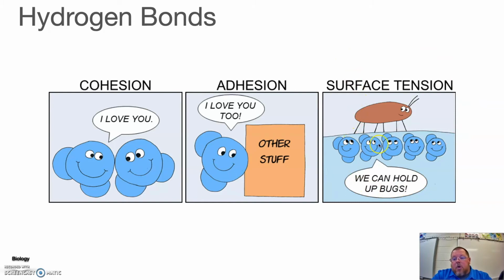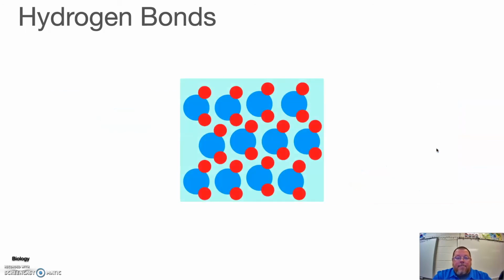So notice these water molecules are binding together. Remember, that's going to be through hydrogen bonds. And this is what creates that surface tension. So if you've ever jumped into a body of water and not landed quite right, that's what's going to cause that painful feeling when you hit the surface. You're not just going to slide in. You're going to hit that surface, and it's going to feel like there's a solid surface in your way.